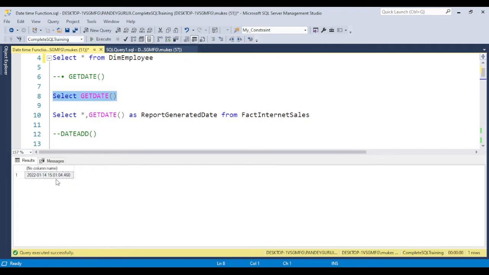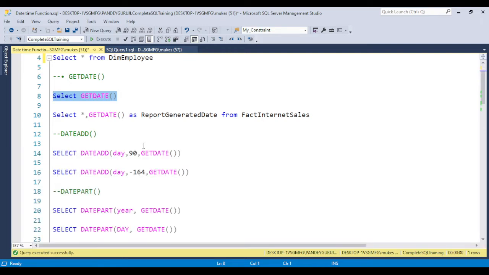So whenever you run this, it will give the output of the database date and time, with the seconds and milliseconds. In real-time use cases, whenever you update any data or generate a report, you can print an additional column in the report output, so you get an idea of when the report was generated.